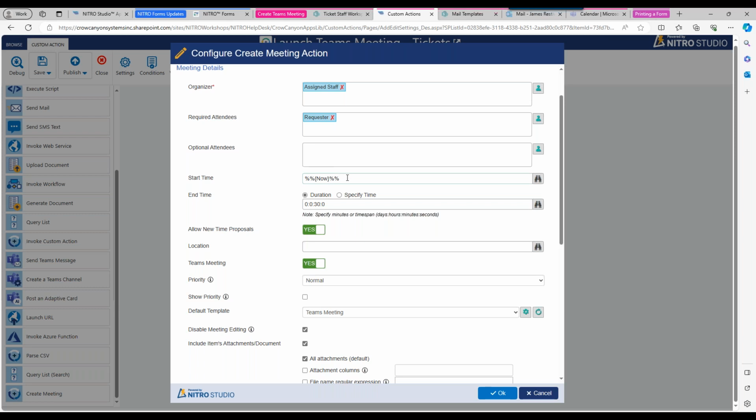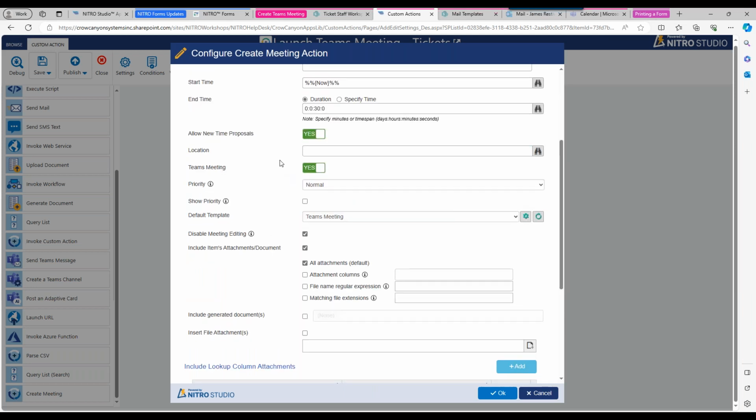You can have a start time, which could use a placeholder. I chose now because it made the most sense. You could probably do some kind of function where you do now plus 30 minutes or whatever it might be. You can choose the duration. So it could typically be 30 minutes. And we have the format here, days at the front, which is 0, hours in the second section, which is 0, minutes of 30, and seconds of 0. So that will be creating a meeting that'll go on for 30 minutes from whatever the start time is, which I'm choosing in this case as now, whenever I click that button.